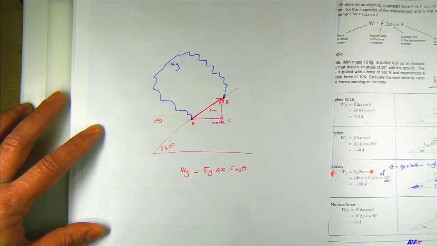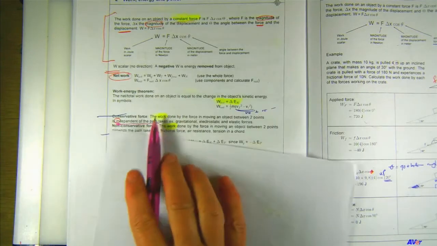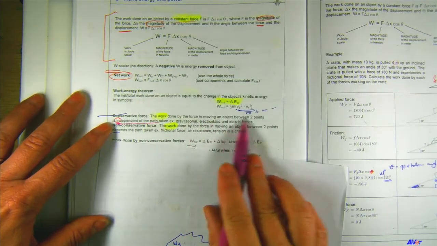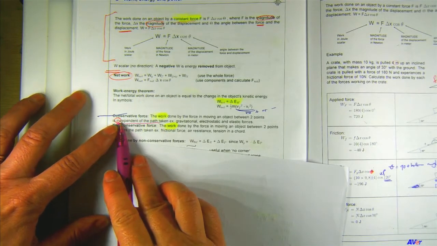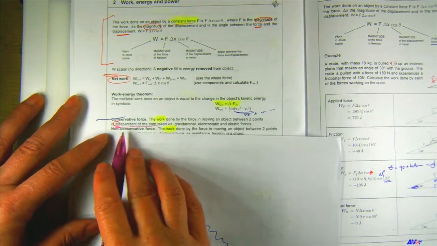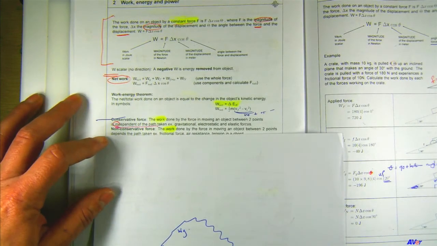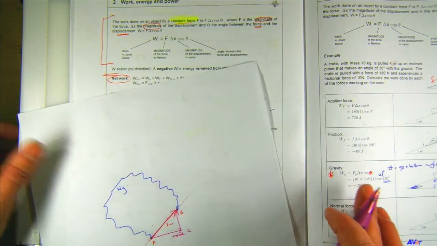Is that right? So what does it mean if a force is conservative? It means, most important word is, the work done by that force does not depend on the route that is followed, right? The work done by the force in moving an object between 2 points is independent of the path. So you can move it wherever, right? And then obviously the other way around. If it's non-conservative, then every single path will have a different work done.